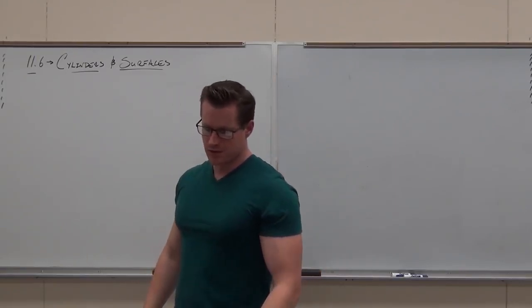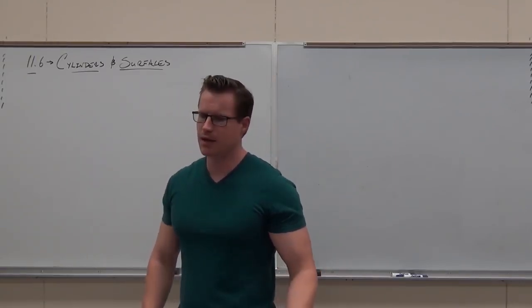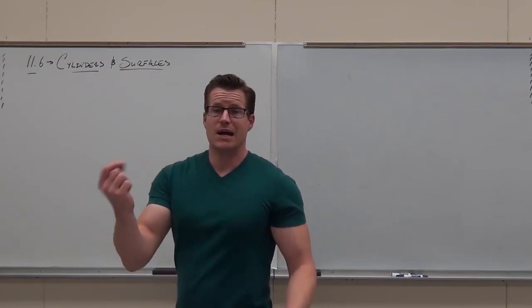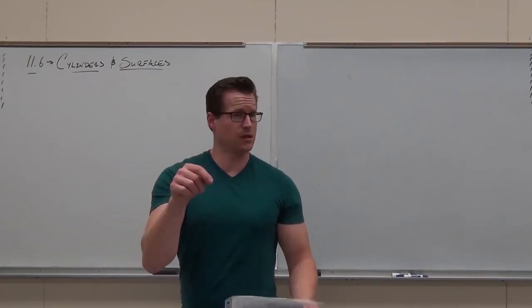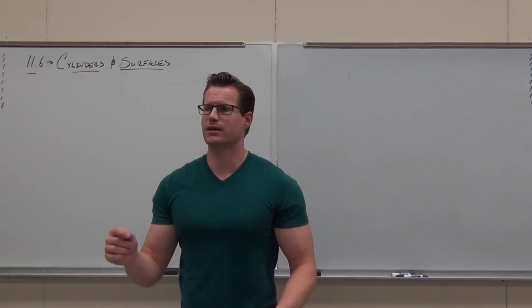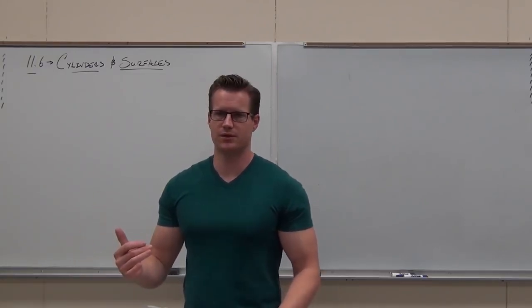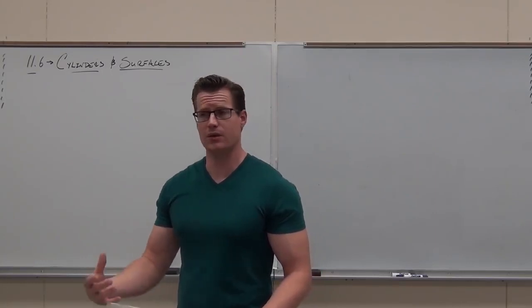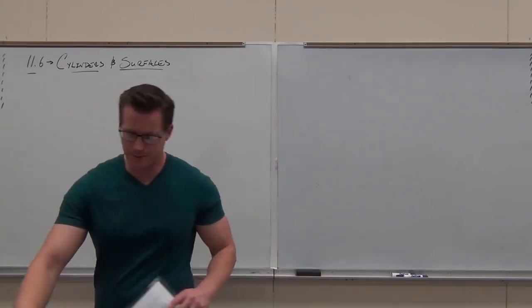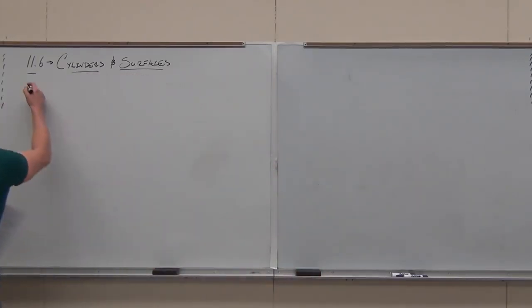We'll talk about cylinders first. I'm going to tell you exactly how to tell whether an equation is a cylinder or a surface and exactly how to tell what type of surface it is. I'll tell you right now, cylinders are a whole lot easier than surfaces are. So we'll talk about those first, you get a hang of it, and then we're going to progress. So number one thing, let's talk about cylinders.